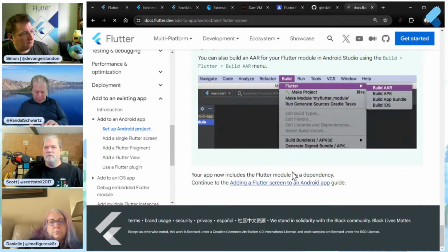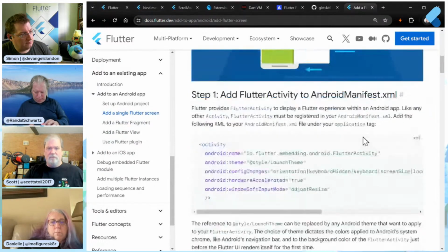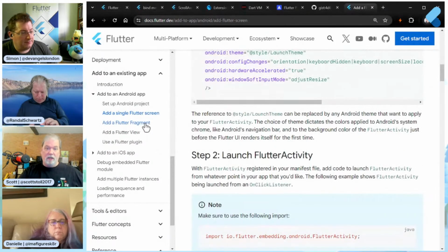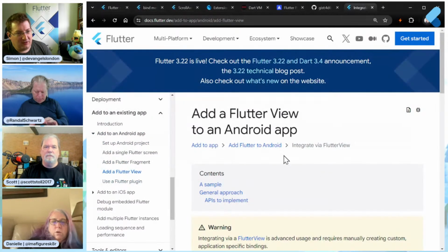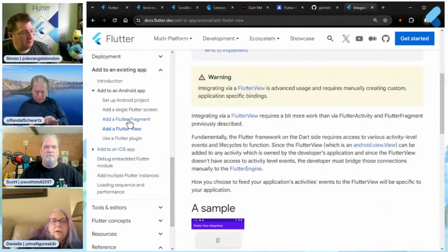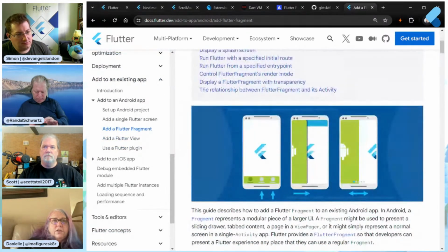Yeah. So you can put some Flutter widgets, Flutter pages inside of an Android app and have them both in one app. Exactly. And that's the idea, is you can transition an app gradually, bit by bit. Right. Exactly. Put a screen, fragment, view. So you've got the ability to add it in, and if you're Flutter curious even, and you've got Android or iOS code, you've got the ability to actually do something real with it and try it out in the framework of what you already have. It's maybe not as easy as just having a Flutter app, designing something with Flutter in mind from the beginning, but it lets you do it.